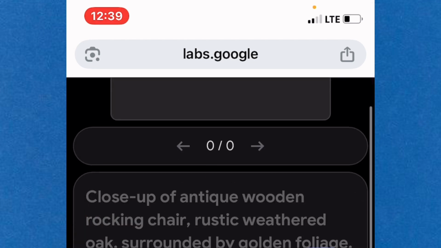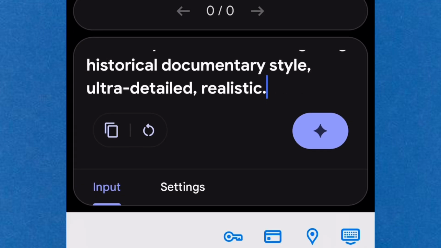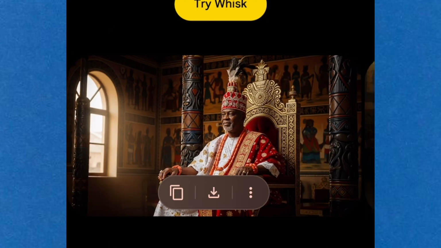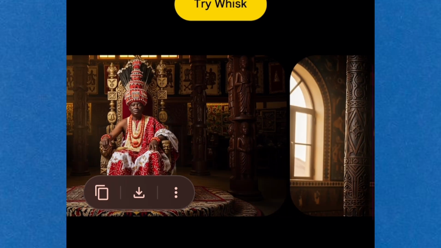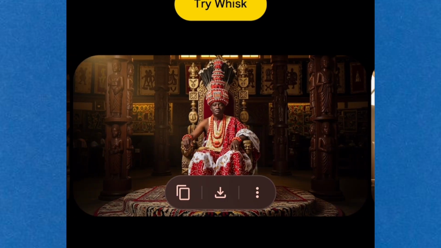Once you are in ImageFX, you are going to paste your script here. So let's go ahead and paste it. Once I paste, then I click on generate. Let's give it a few seconds and it's going to generate our image. Hope you can see, it has generated our image. We are going to go through it and select the one we like. I think I like this one, so let's download this and click on save.